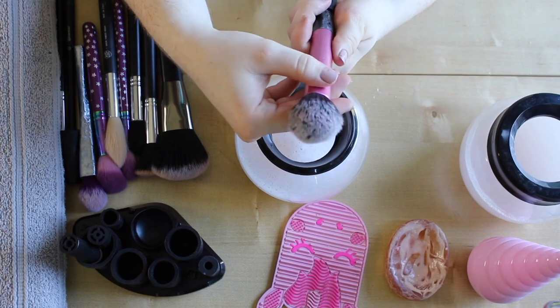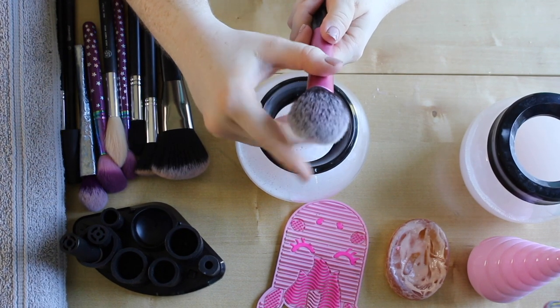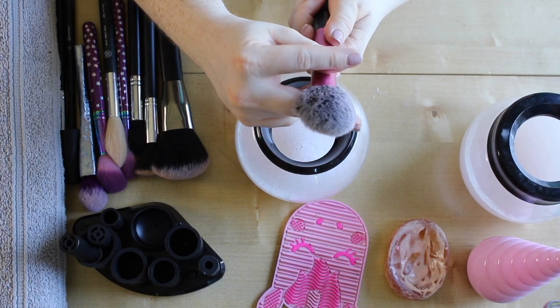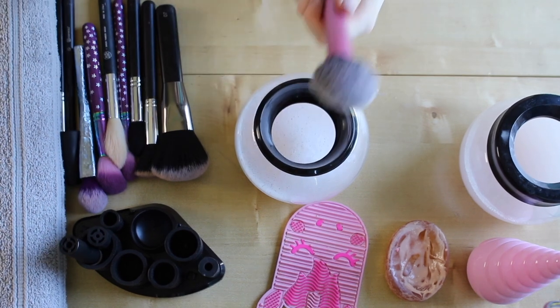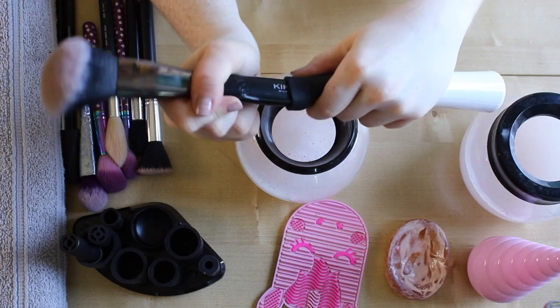And I pretty much do this with all of the brushes, just switching out the rubber adapter to fit the different sized handles. And yeah, that's all I need to do. You can just now enjoy watching me do this.